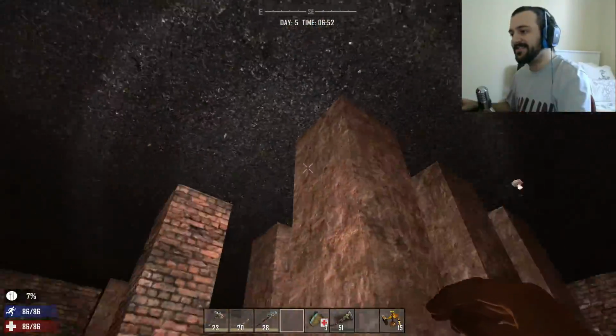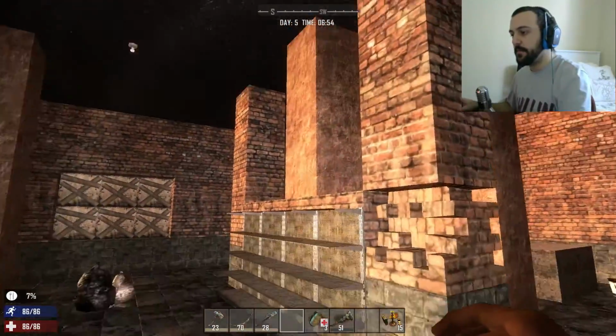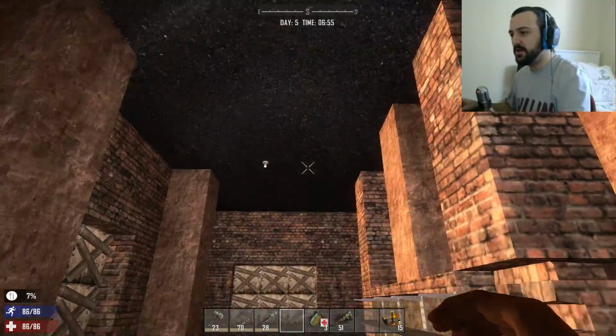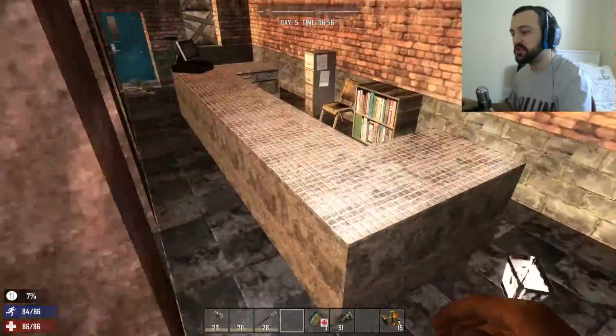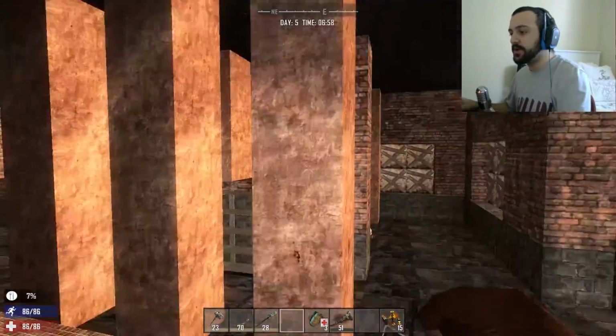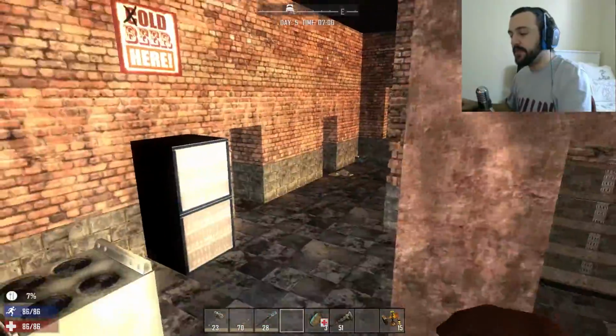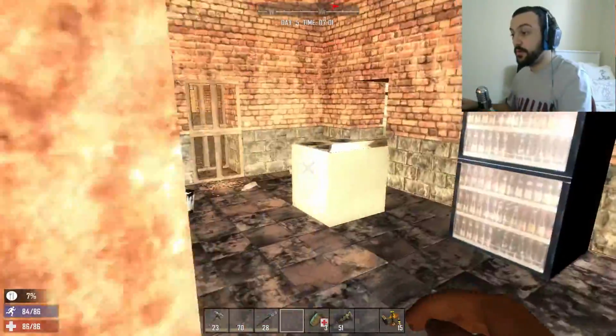So when we last left off on the last episode, which was episode 4, we ended up making some base building, you could call it. And basically what we did was we placed pillars under our base because we're going to be moving up top soon on the roof, and that's where we're going to be staying.